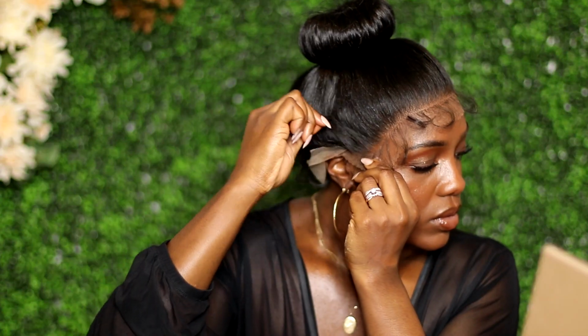I'm gonna move my wig cap back. You can kind of see it. Nobody wants that. I don't do ball cap methods for synthetic wigs. I just don't take the time to do that.